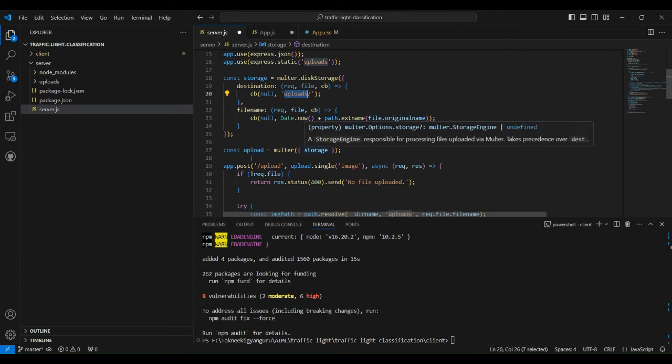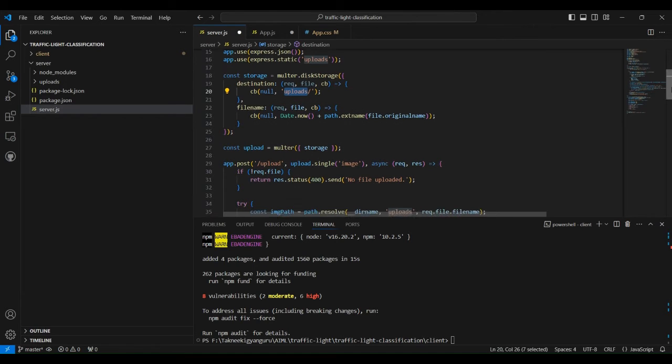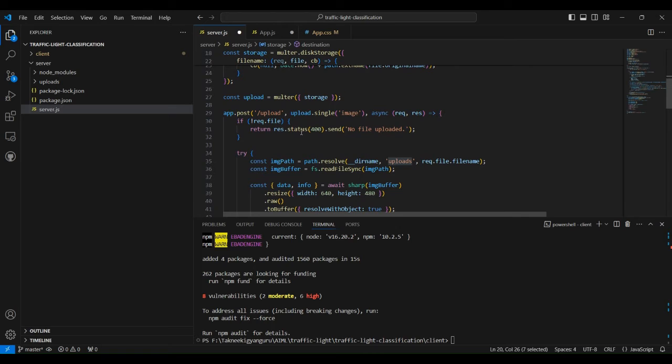We'll have the upload storage. We'll create another variable, upload, that has the storage of this filter storage. Create another multer object with this storage, and then we'll create a post method. This method will be called by our front end at slash upload. This is our website slash upload on this Node.js application, right?